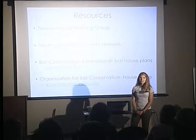They do carry rabies though, right? They do carry rabies. You are more likely to get rabies from a dog, raccoon, or possum. About half of 1% of bats have rabies. But if a bat you encounter is exhibiting strange behavior, then it's probably sick. And you turn it into the health department to see.